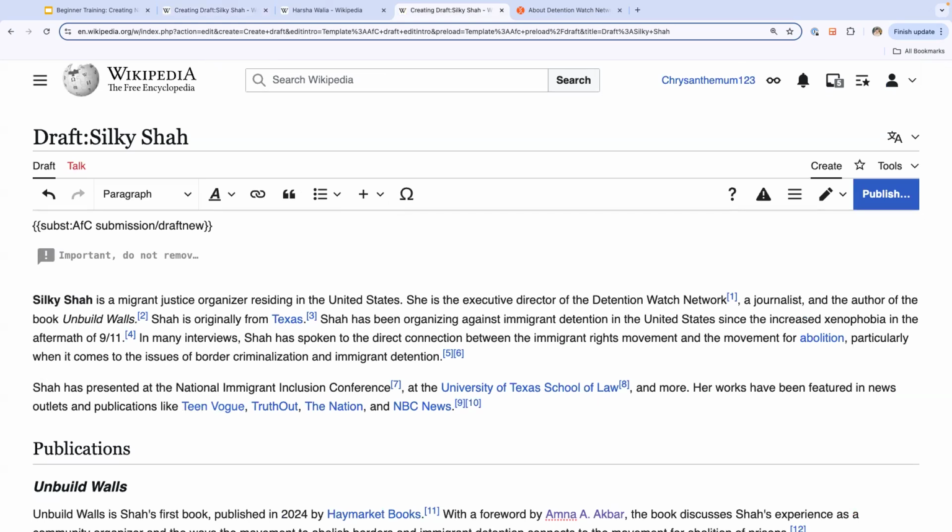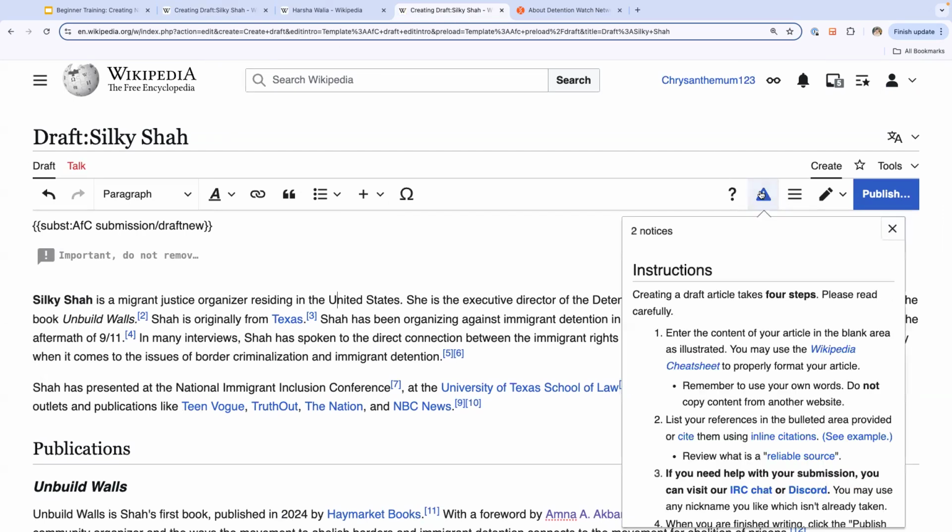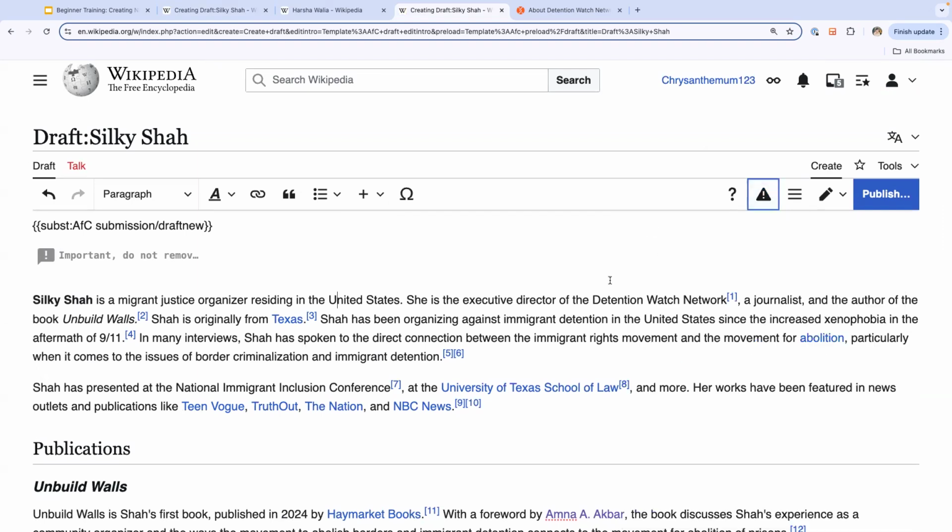If you need help, you can click on the caution triangle for helpful tips on how to work on and publish your draft. Once you're happy with the way your draft appears, you can publish it for review by clicking Publish Page up here. Your draft will be saved to the public drafting area, where you can still edit it until you're ready to publish it in Wikipedia's Namespace. During this time, other editors may contribute to your draft with additional citations and content. This can be a good time to do some collaborative editing with friends or peers and create a more robust article together through adding images, info boxes, citations, and more.